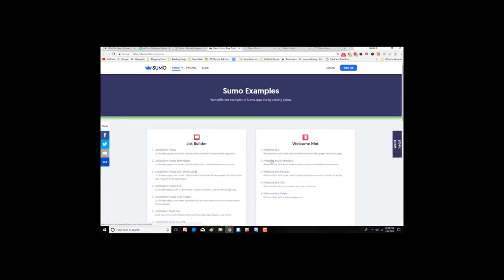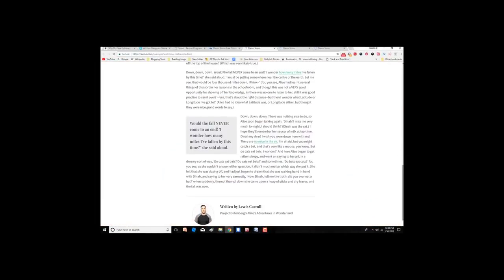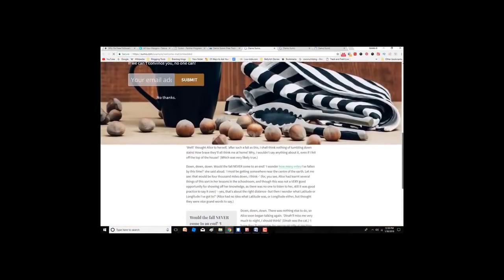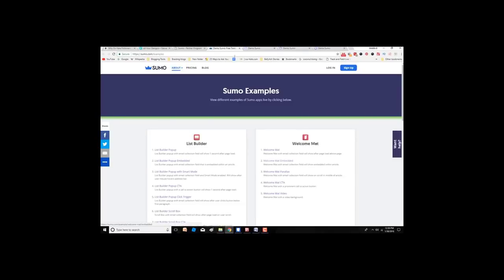And the embedded welcome mat is essentially the same thing, but instead of it popping up, I think it's just automatically in the post already. So there it is, in the middle of the post. It's kind of like that other one, but just a little bit bigger. So you scroll and scroll and get this big thing. I think the embedded welcome mat is not as intrusive because it doesn't pop up right when you first go in and take over. You have to be reading and scrolling, so it's less intrusive, but it still is because it's pretty large.